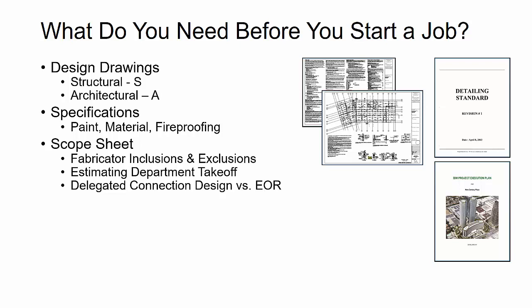Then next thing you want to get is a scope sheet. Before you start a job, the fabricator during their estimating process, and even when they're asking us to estimate the detailing on the project, is going to typically have a scope sheet. Now, they're usually going to list all of the inclusions, and they'll reference design drawings as well as specific details where steel items are shown.